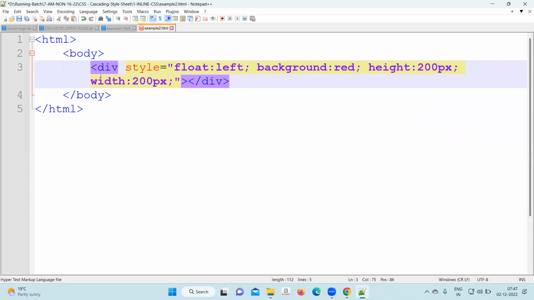Height 200, width 200, background is a red color. Keep inside one.